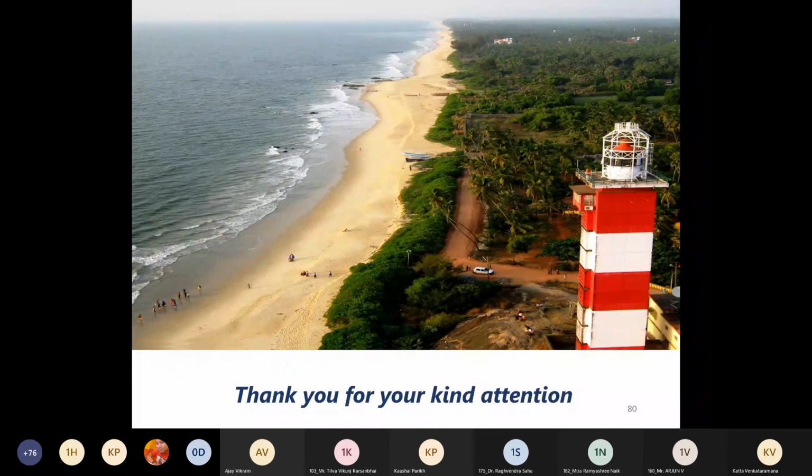Yeah, this is NITK beach. I don't know if any of the participants have visited NITK. It is along the west coast of Karnataka, our campus. This is our campus. We have a beach gate somewhere here. Although the beach does not belong to NITK, it is the government's, we say NITK beach. There is a lighthouse nearby. We can climb this lighthouse and have this beautiful view of the Arabian Sea.